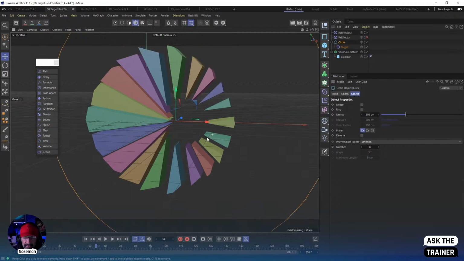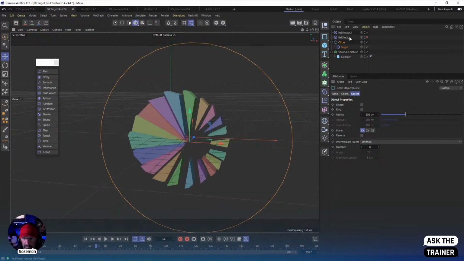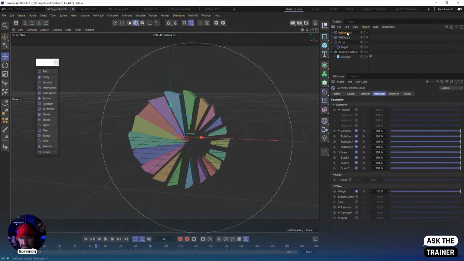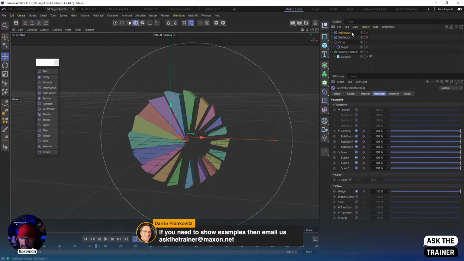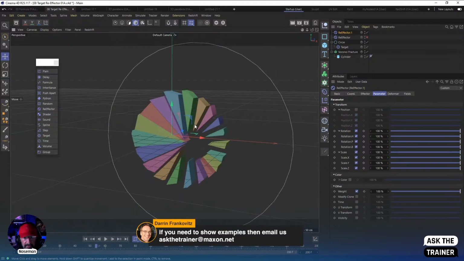And again, maybe the explanation needs to be more than a minute and a half, but you can see that the ReEffector can do much more than what it appears to do. I think it was originally designed to just remove certain of the parameters that are affected by the effectors, and consequently, you can use it in all sorts of different ways. So let me see if I have anything else interesting for you.